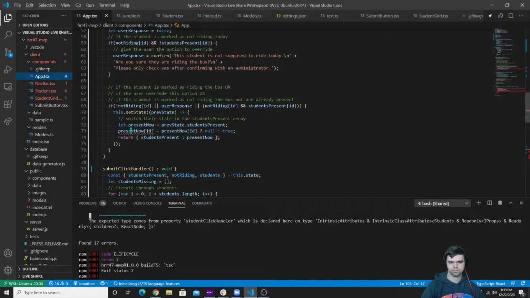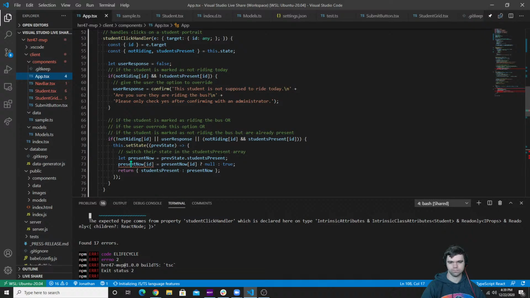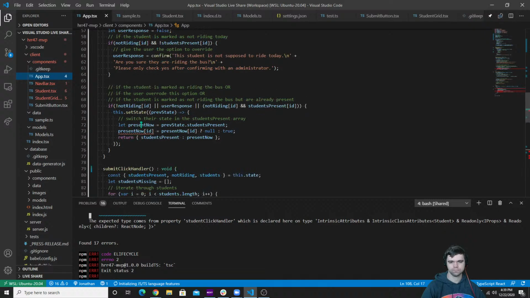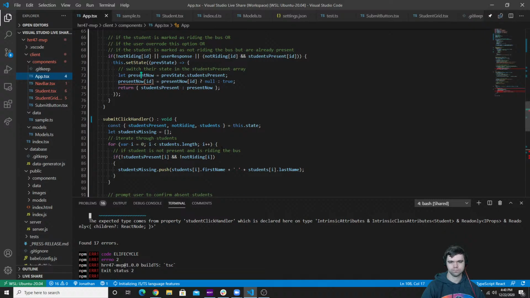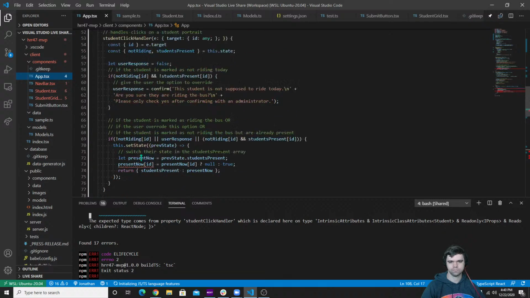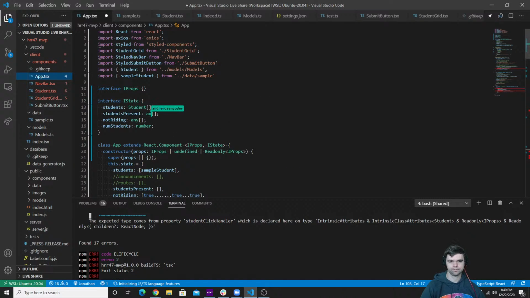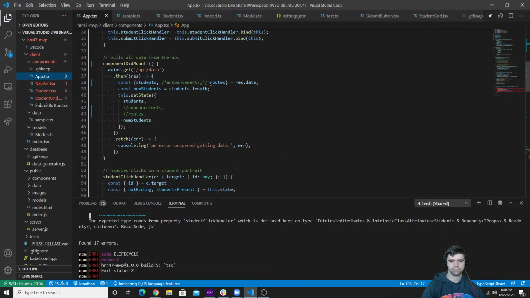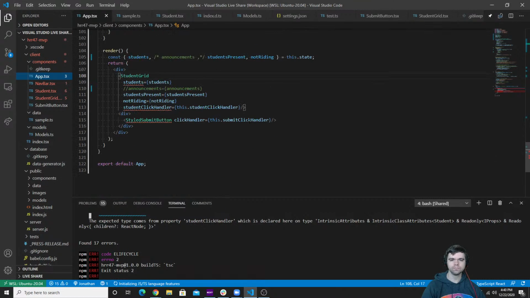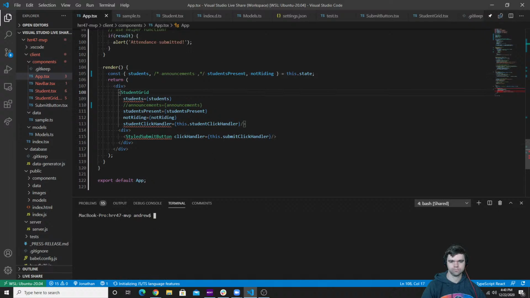So I need to change the type on present now to be that any array. It actually goes all the way up to students present, which needs to be redefined as an any array. Pretty sure that will fix it.